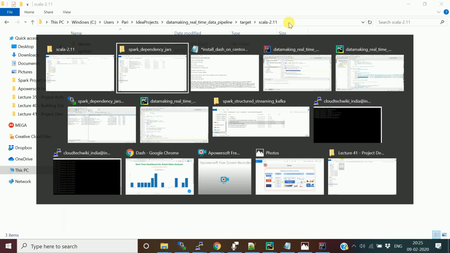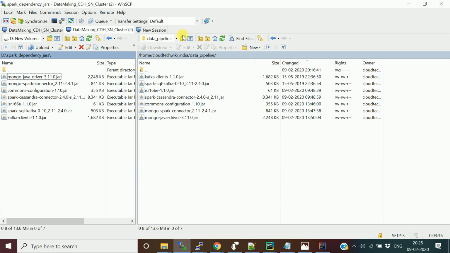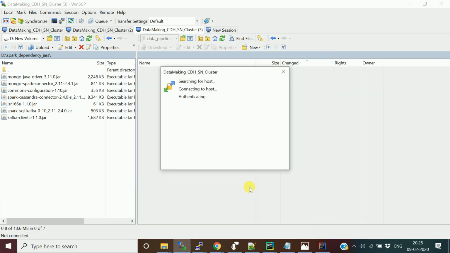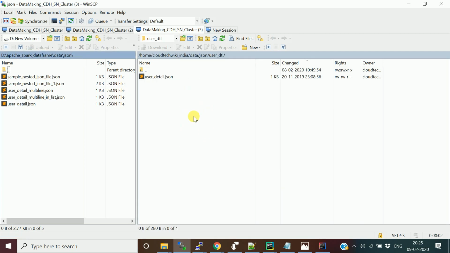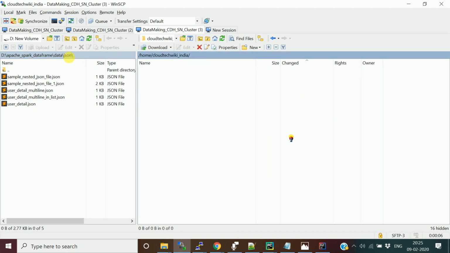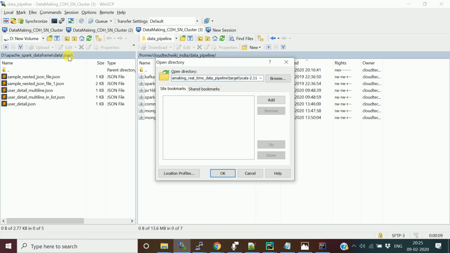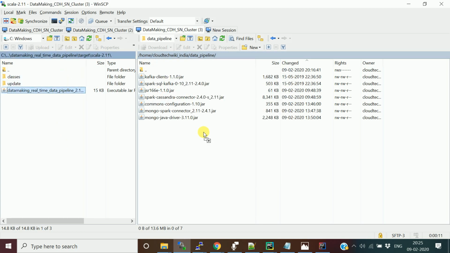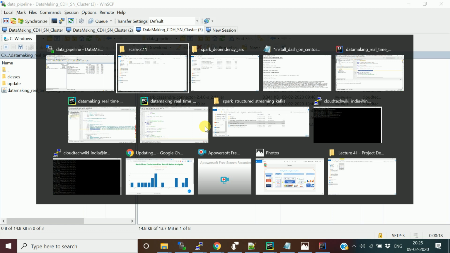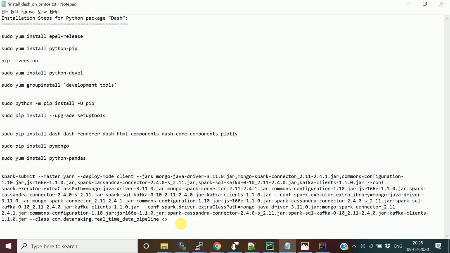From here you just move that. We'll open one more window, data pipeline. Then move this jar here. Just give this jar name here. That's it.